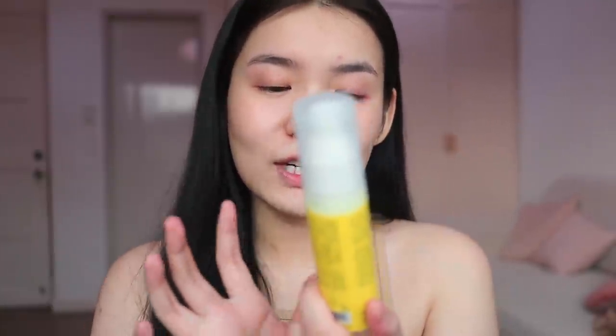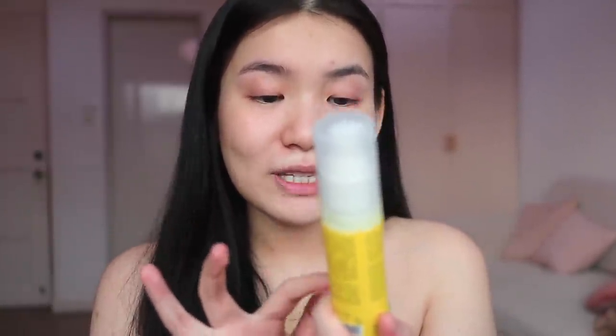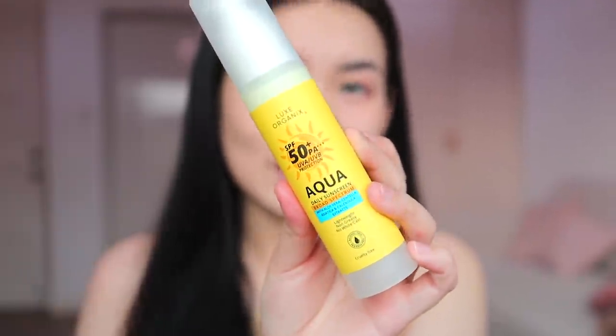I kid you not, it has been so freaking amazing. I have to tell you guys about this — even Jondre and Ate Ann raves about this, and for good reason. This is the Lux Organics Aqua Daily Sunscreen, broad spectrum with SPF 50+++ UVA/UVB protection, with aloe vera, centella asiatica, and calendula extract. This is how it looks — ito yung pinaka magiging base product natin, sunscreen-moisturizer all in one for today. Wala pa kong ina-apply sa skin ko at ito lang yung gagamitin ko before my makeup application.